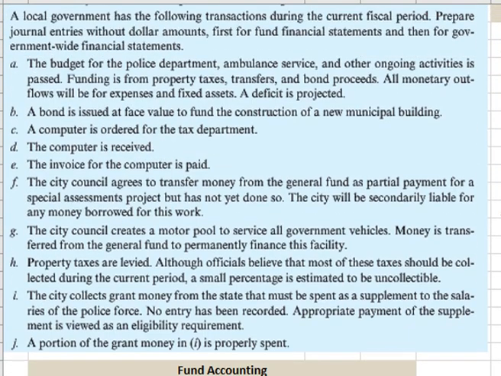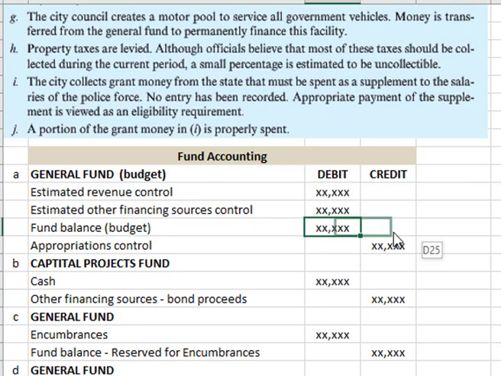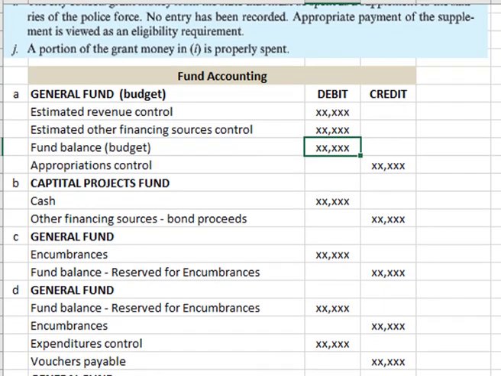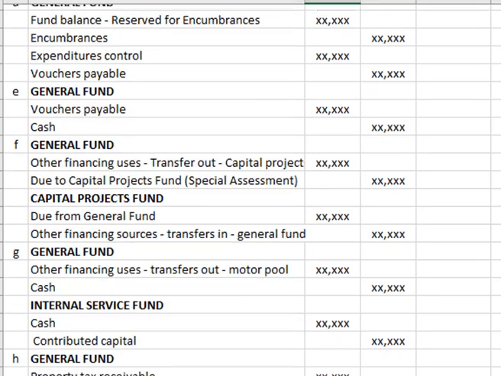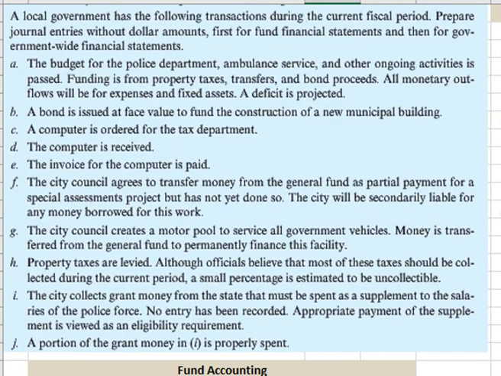If they had budgeted for a surplus, then this would be over here, because the revenues would be greater than the expenditures. In order to make it balance, you would have a credit. So you can think through how these are classic examples of entries, and if I'd given you dollar amounts and changed the story slightly, you would have a template for how to record these. All right, keep going.